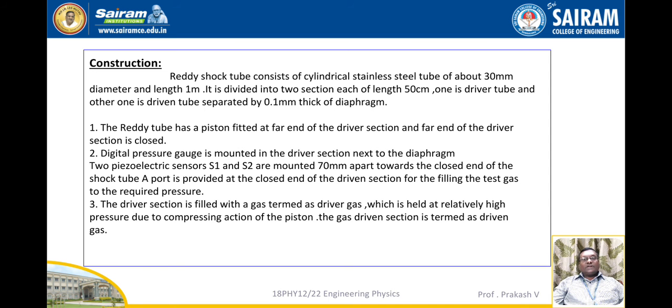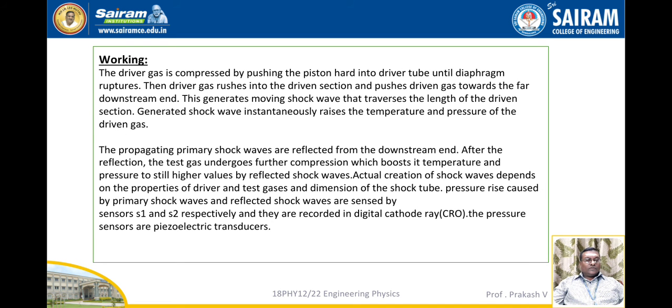Next I am going to explain how the Reddy shock tube works. The Reddy shock tube is operated by pushing the piston hard into the driver tube until the paper diaphragm ruptures. Once the paper diaphragm ruptures, shock waves are produced. The produced shock waves push the driver gas into the driven section, moving towards the downstream end. The generated moving shock waves travel across the length of the driven section. The generated shock waves instantaneously raise the temperature and pressure of the driven gas.